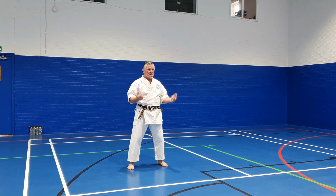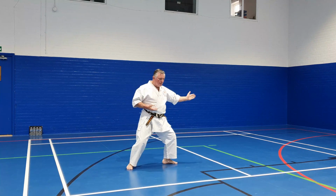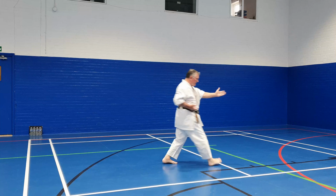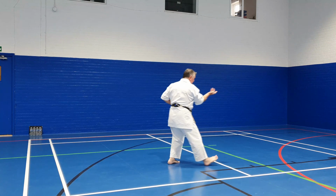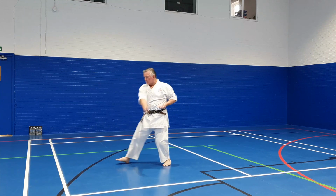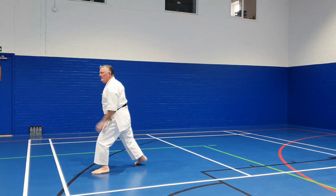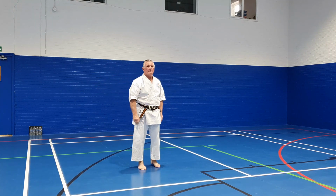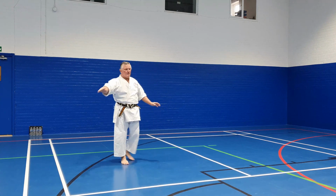So imagine, if you want to try it yourself first before you do it with a partner, just feel with your wrists and your body. And then do it with a partner. But feel every little bit that you do. Carry on. There's lots of space, so I'll move out.